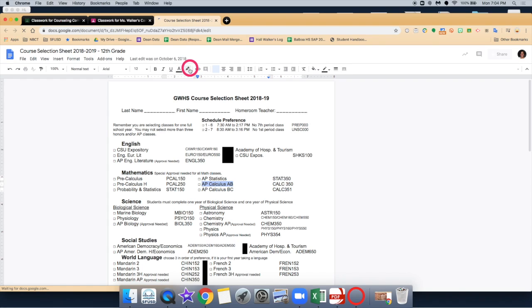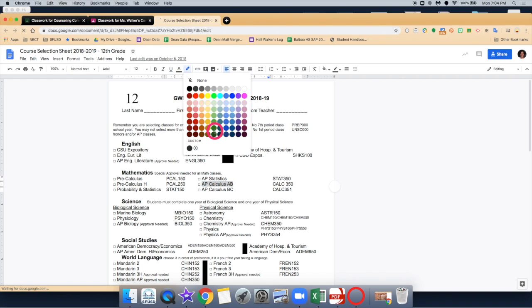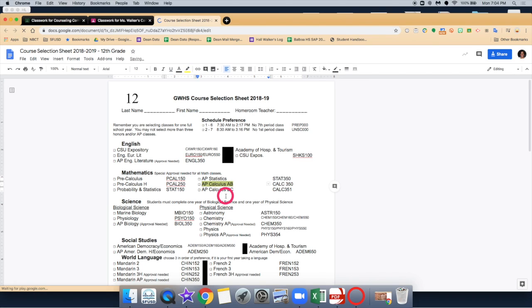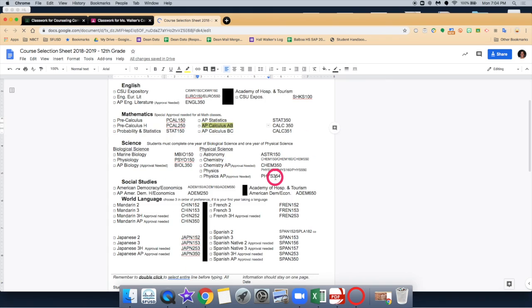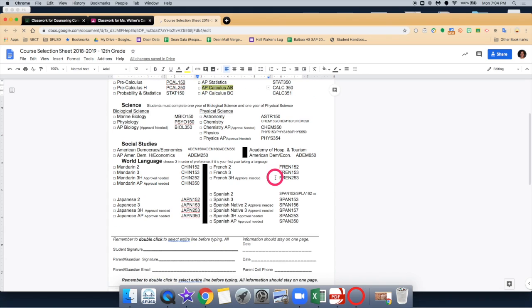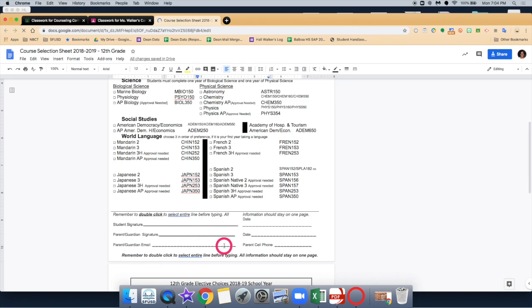But because this class is, oh no, my internet's just slow. So then I would just have the kids highlight this, and then they would have the soft copy of the classes that they requested, and I would have the classes that they requested in Synergy. Then they would return this signed by their parents, and also have their parents write down their email address and cell phone numbers.